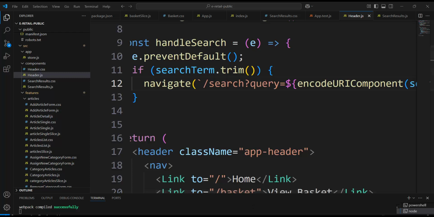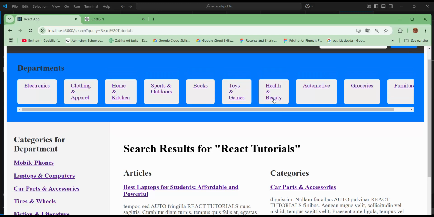And now we go to see in the address. Here it is. We see where we use the navigate function and navigate, how the link was created, and in that link it is an address string. We see the variable query equals React %20 tutorials.